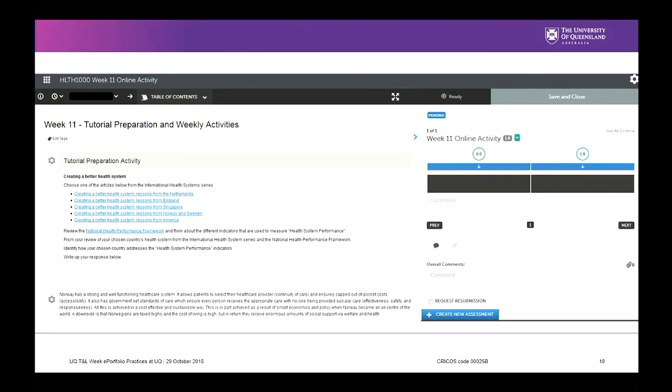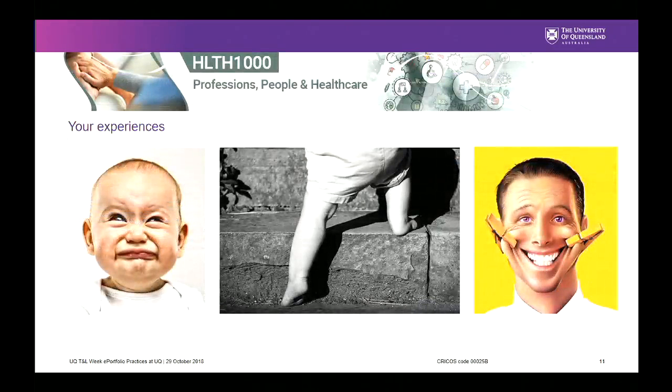So it's not something that's tokenistic in nature. We don't just tick and flick. We actually spend some time and look through some of the students' responses. Students then get the impression that the tutor is actually looking at their answers, because you pick out certain phrases or keywords. Oh, I see that you talked about this. Well done on this and that. And tutors get the sense that these are actually getting looked at and read. So my experiences, we'll start from the left.